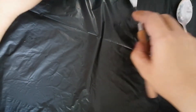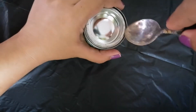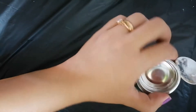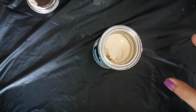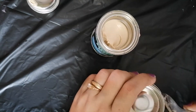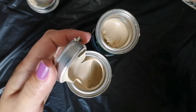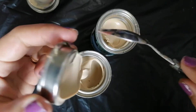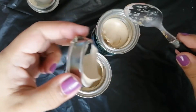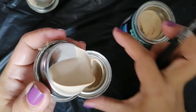What I like about using this material is that it's really sturdy and durable. The output looks like stone or steel once it's dry — the effect is really nice. And the best part is it's affordable; you can find the materials easily at a hardware store. Compared to buying commercialized air dry clay, which can sometimes be hard to find at art supply stores, you can make this using epoxy instead.